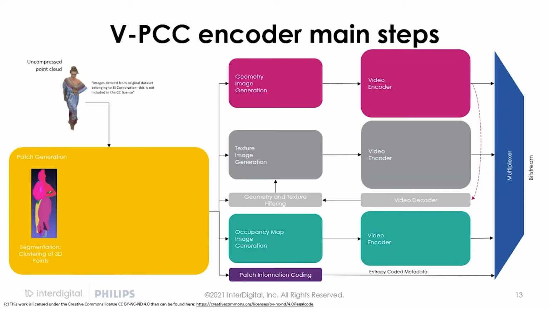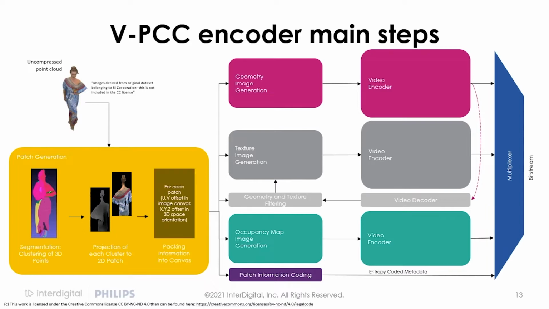So, we segment the uncompressed point cloud into sub-point clouds and project them on a 2D plane. To make it easier, the projection planes are limited to the 6 planes of a cube, with the possibility to add the diagonal planes. For each projection, called a patch, we keep the geometry, which is represented by the distance of the point to the plane, and the color of the corresponding point. Patches are projected only once, each in the most appropriate direction.